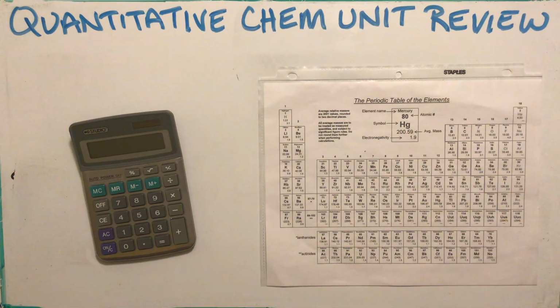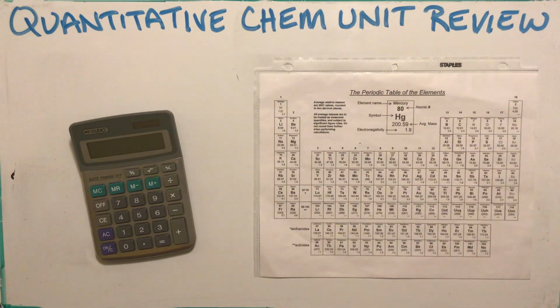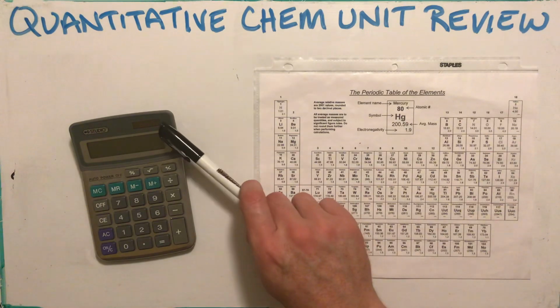All right, Chem 11. What I'm going to do is a number of problems off of the Quantitative Chem Review that is posted for you on your D2L page for the course. To do this review, you will need your Periodic Table-O-Matic 3000 Mendeleev edition and the Calculator-O-Matic 3000 solar-powered edition.